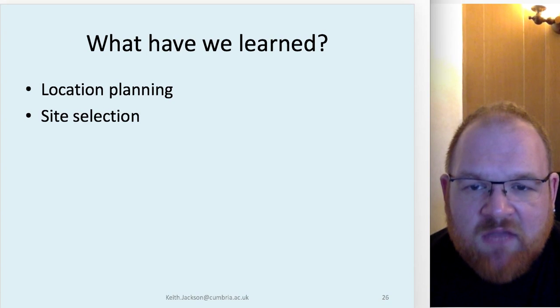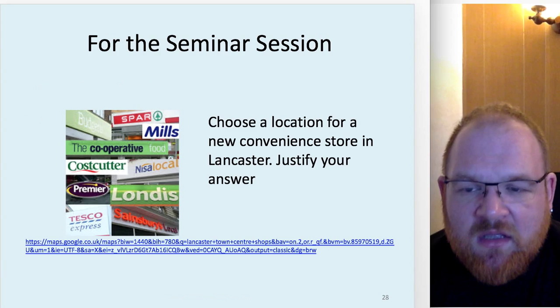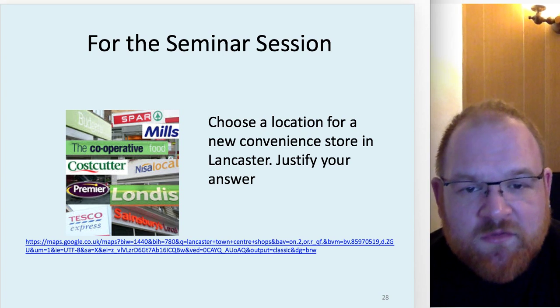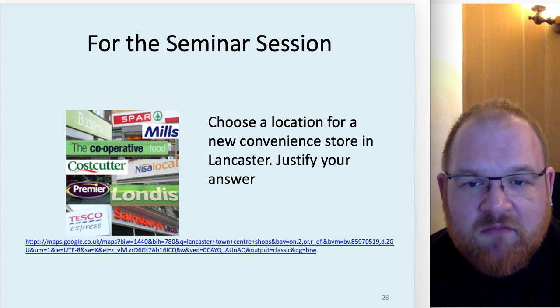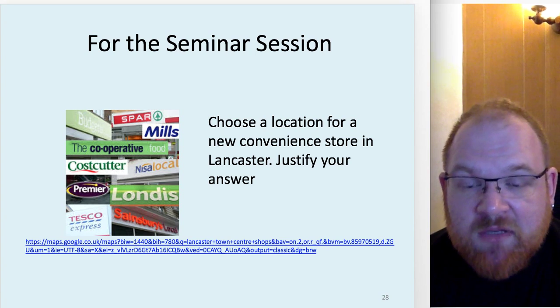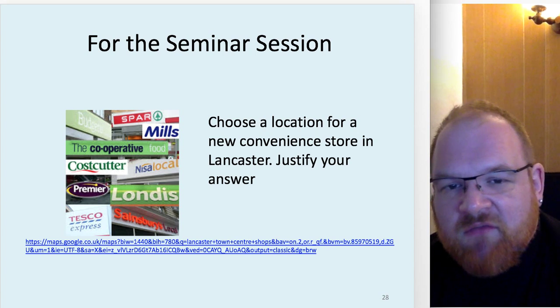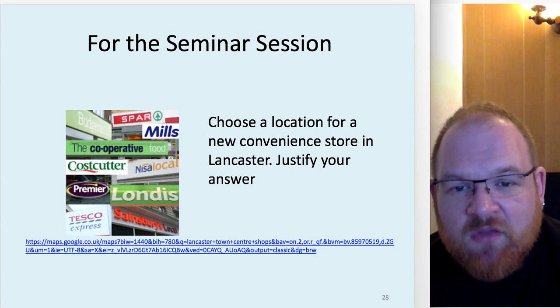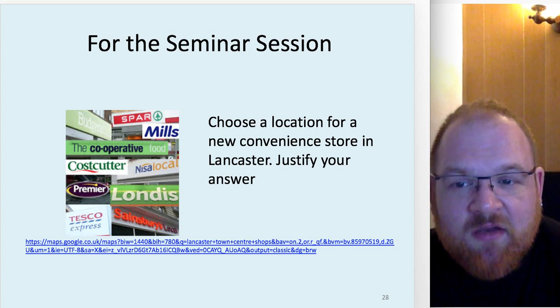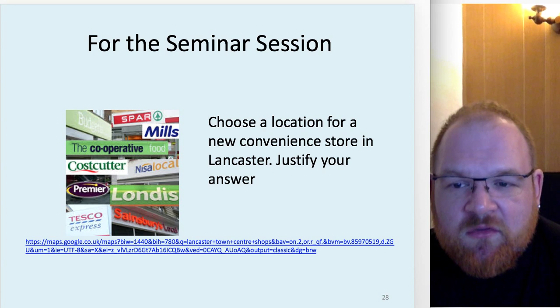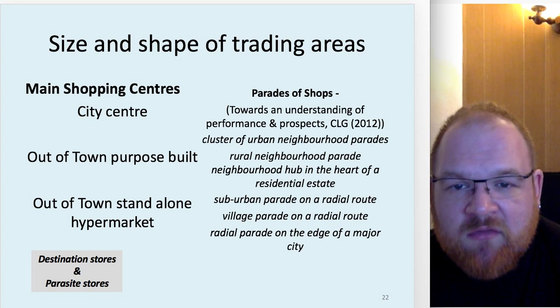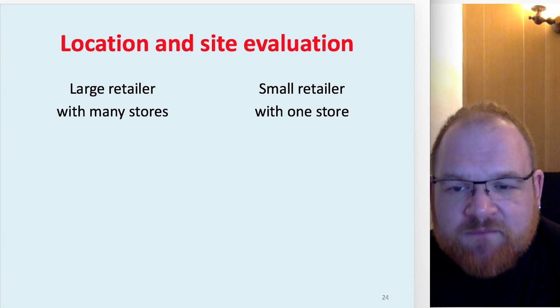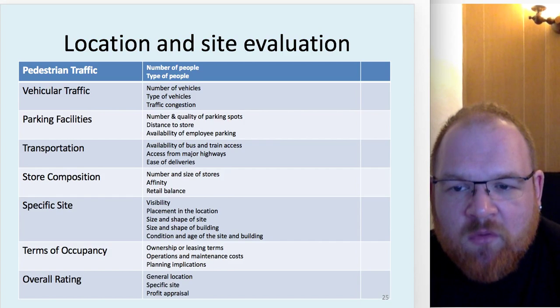So we've looked at location planning and site selection. And so for the seminar session, what I want you to do, and there will be more stuff within this, is for a start off, have a look at the other links that I haven't been onto, the Acorn, for example, which are very good. I want you to choose a location for a new convenience store in Lancaster and to justify your answers. So what I'm expecting you to do is go through this type of process. I'm expecting you to have a think about this type of site selection and what you would consider within it. So all of these different elements.